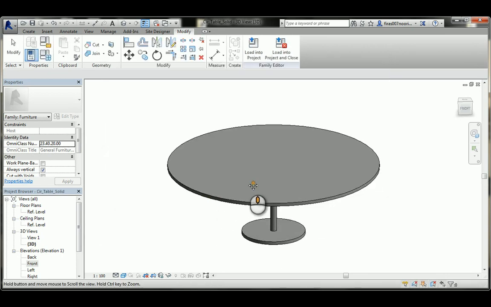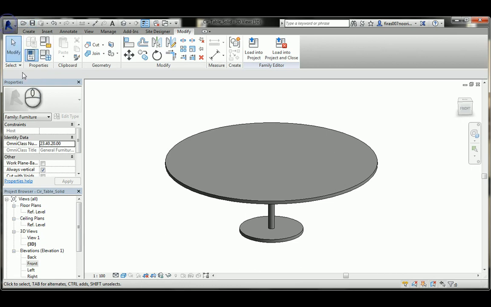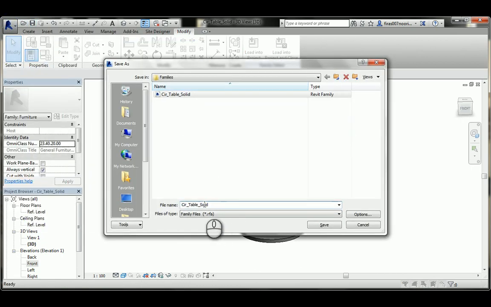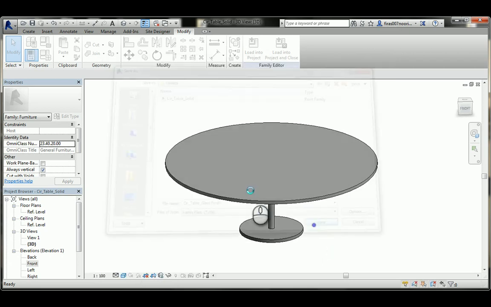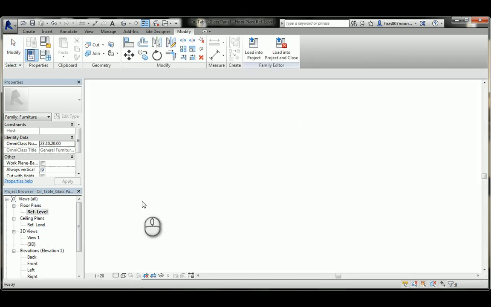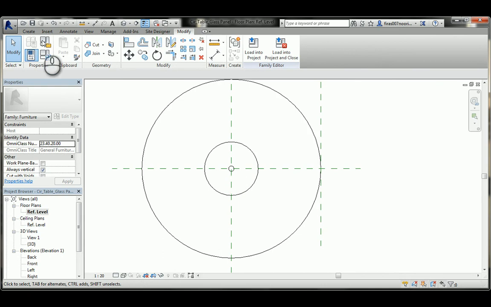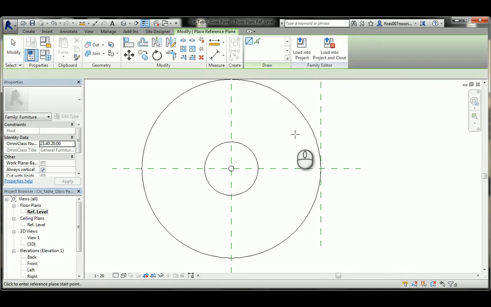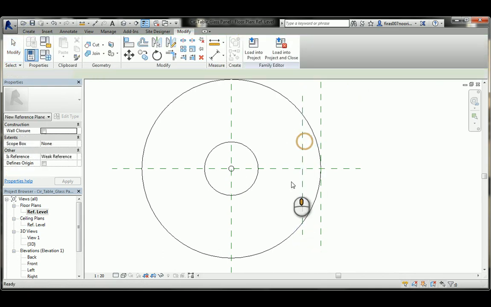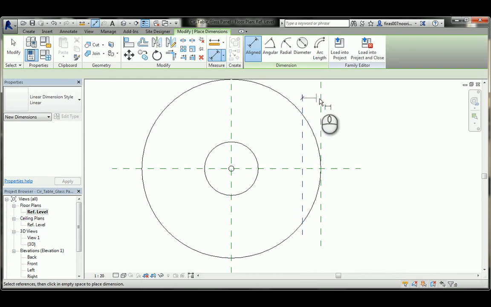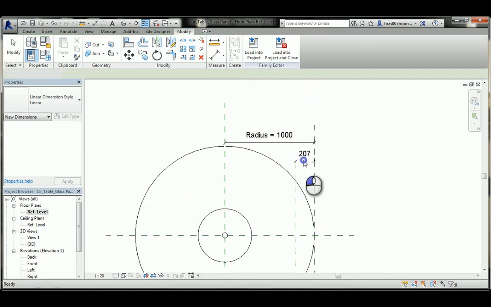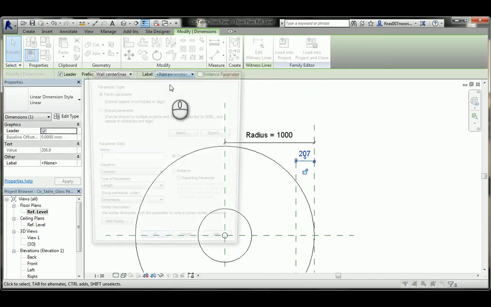Now again, save as, this time, just to get benefit of the number of tables you can make. Let's make this with the glass panel. Just make them as separate families, it's easier for you to work. Now I'll go here again, and I'll create a reference line here, a shorter one, then link it to the one to the right. I'll select this and change it into an offset.